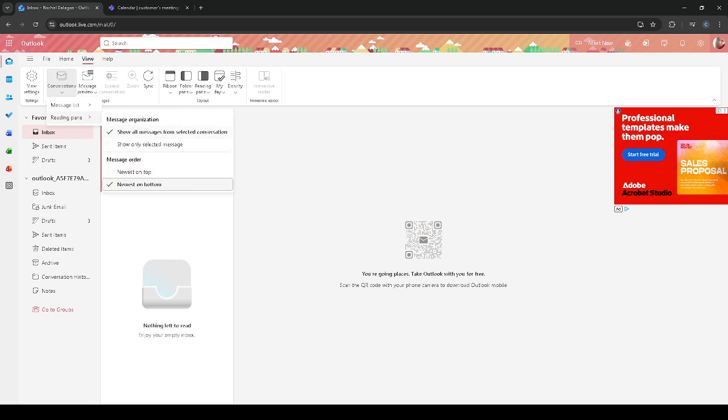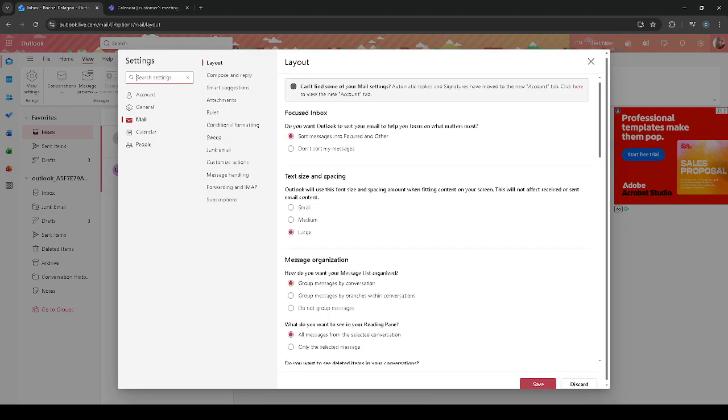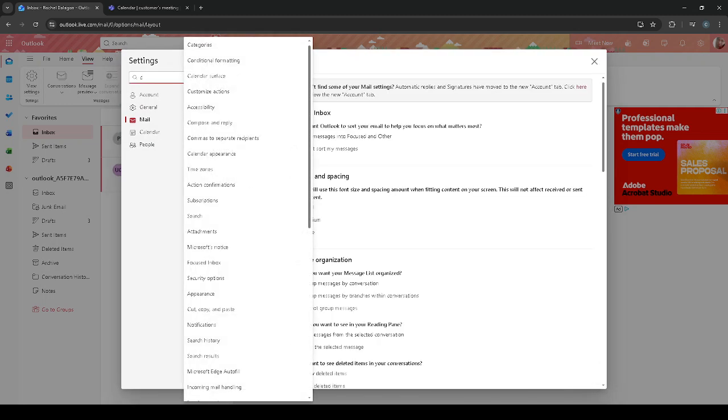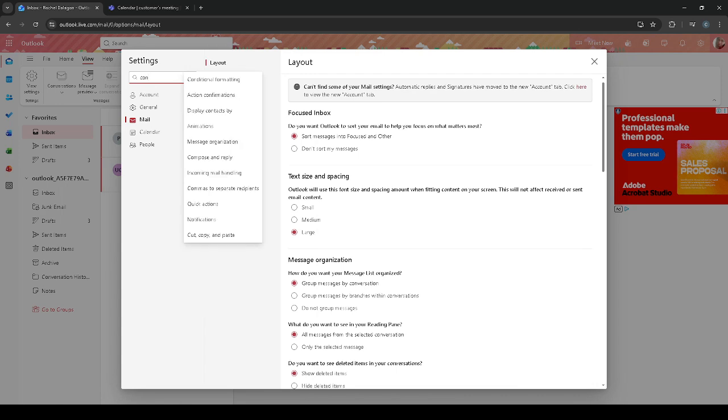However, if toggling via Show as Conversations doesn't seem entirely straightforward, there's an additional step you can take. Click on Conversation Settings right next to it. This opens a drop-down menu where you can explicitly select Off, ensuring that Conversation View is disabled. Both these methods achieve the same outcome, but exploring these options can be beneficial for those who desire a deeper understanding of view customization in Outlook.